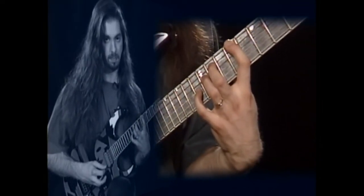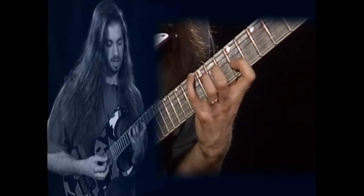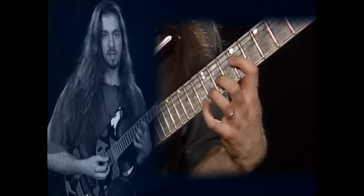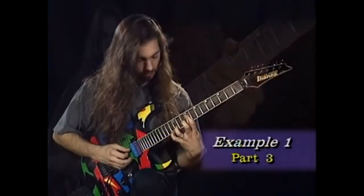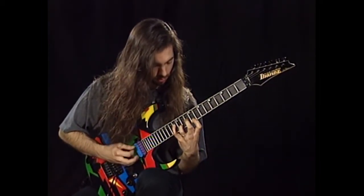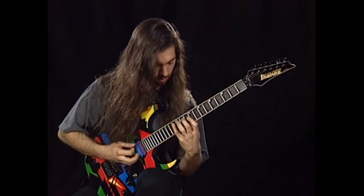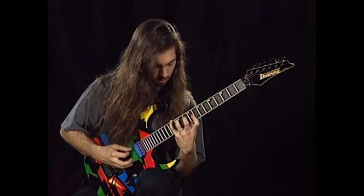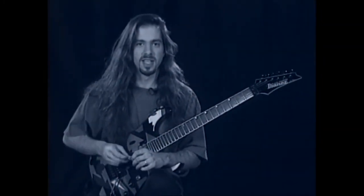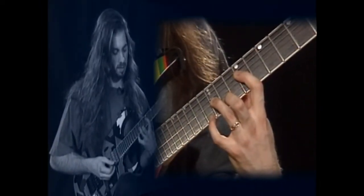So in other words, then reversing the 2 middle fingers, then the 2 outer, and then the 2 middle again, and just continued up to the next string group, and then to the final string group again. All right, that was part 3 of the exercise. And at the end of part 2, we ended up with this position between the first string groups.